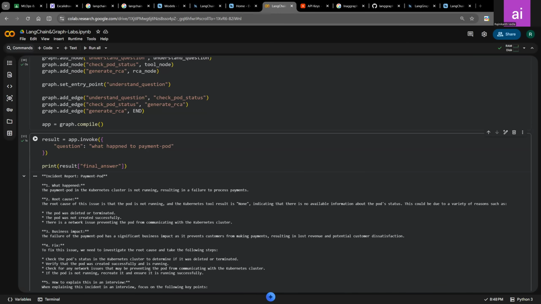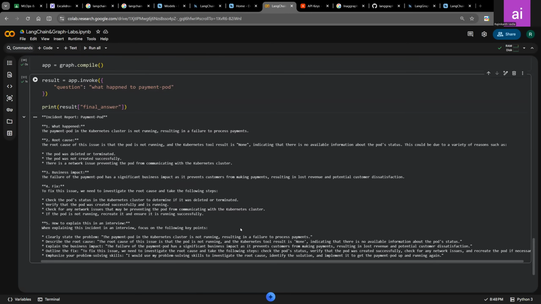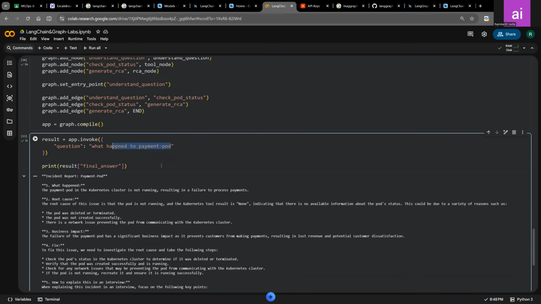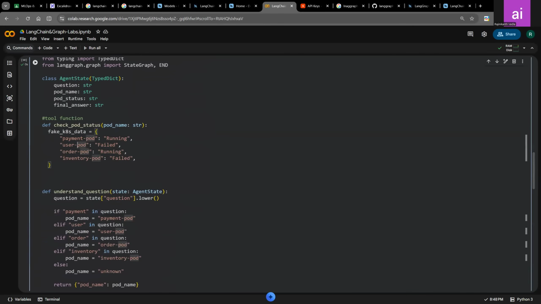So this is actually not giving an exact reason. It gives generic things, what you can do to solve it, the pod got terminated, root cause, something like that. But the fake status I gave, it is not giving.